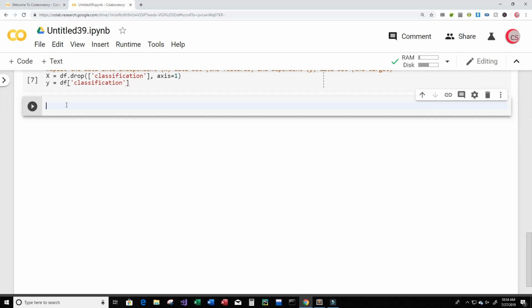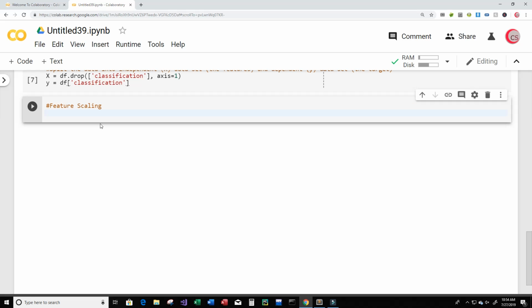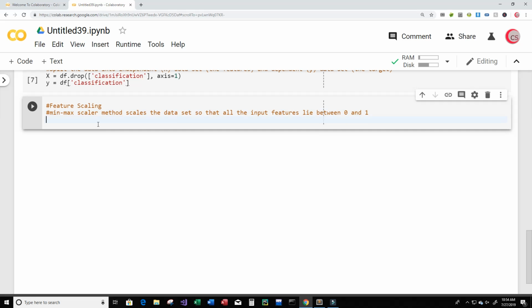All right, now here we're going to do something called feature scaling. The X data set is our feature data set, so we're going to scale our feature data set, and we're going to use something called the MinMaxScaler method, which scales the data set so that all the input features lie between 0 and 1.